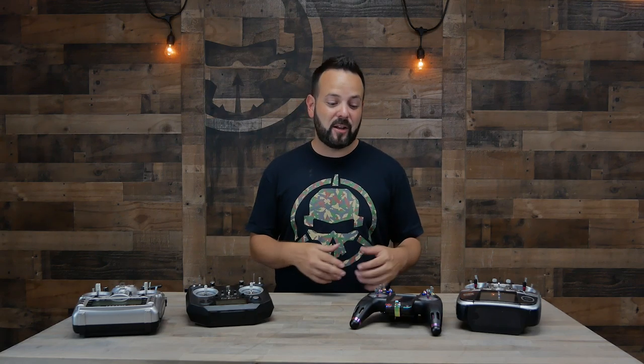Spectrum has a wide range of radios - some are cheaper with less functionality but more affordable, others have more features and are more expensive. On the high end you also have Futaba, which has been around a really long time and makes really high quality products, but they're a lot more expensive. This radio is a hundred dollars; I paid about five hundred for this Futaba and they have radios up to three grand. At the end of the day any radio is basically going to work - the sticks will move the drone - but I do recommend getting the best one you can afford.